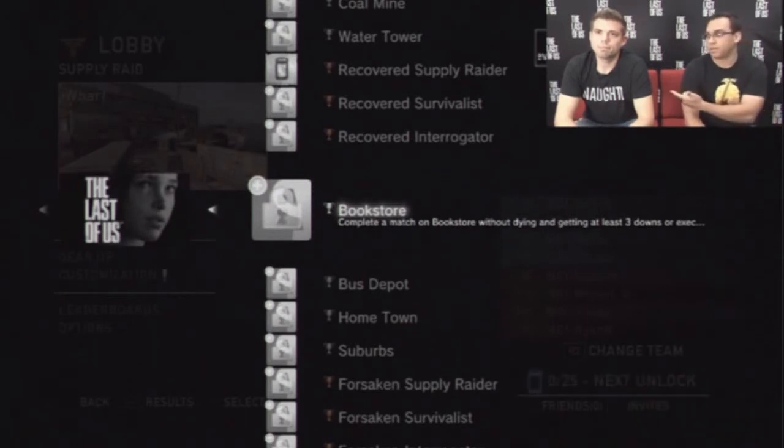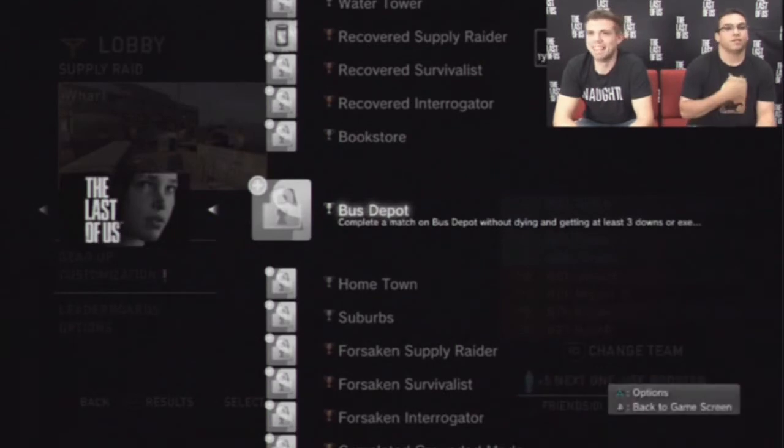Right. Bookstore is a map that you designed. It's excellent. So the trophy Bookstore is just for completing a match on Bookstore without dying and getting at least 3 downs and/or executions. Good luck with that.